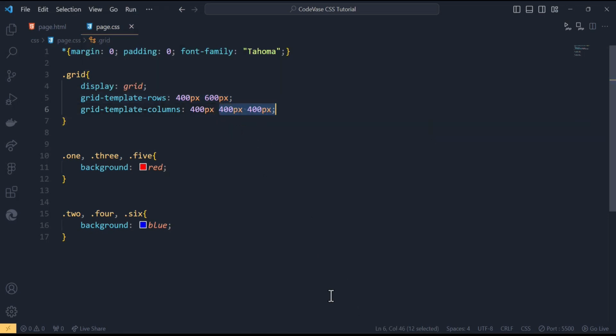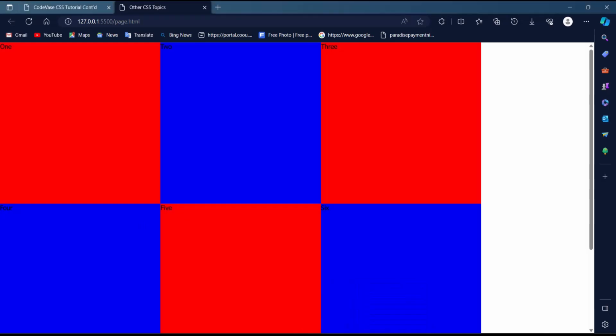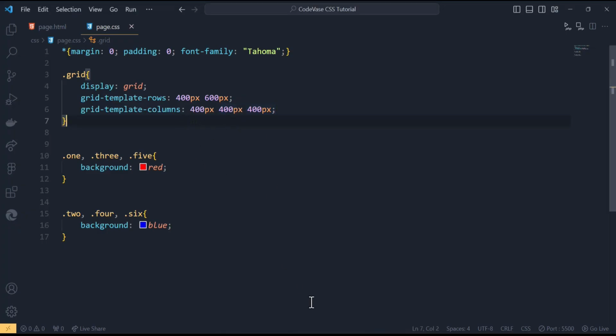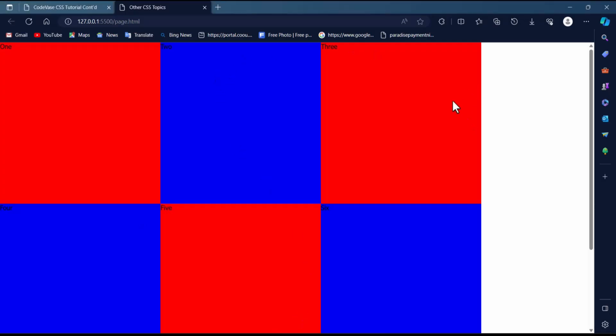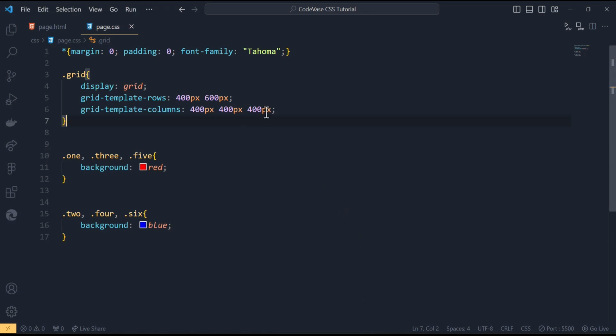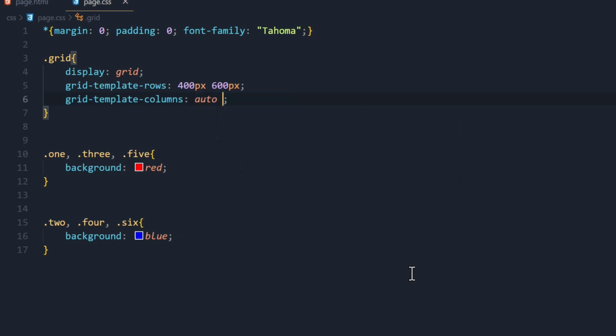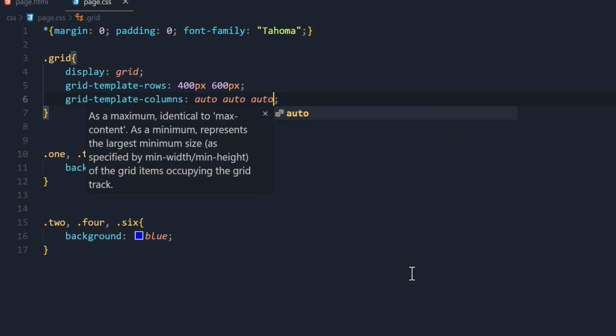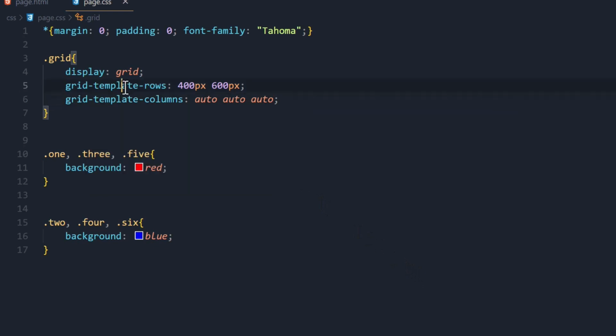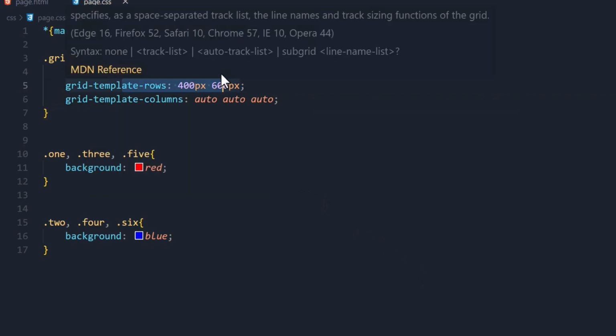Now I was talking about splitting up the column width, and I mentioned, let us say you want to make sure that this column width touches the edge of the web page without any issues, and you don't want to bother yourself with the measurement. All you have to do is come back here, and rather than using a measurement of 400 pixels, just say auto. That's all. Now this auto doesn't work in the grid template rows. You must put the height you want in the grid template rows. However, in the grid template columns, you can simply say auto, or 4 autos, or 5 autos, or 10 autos.